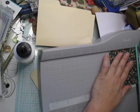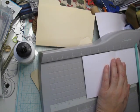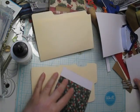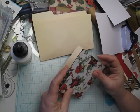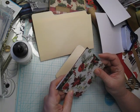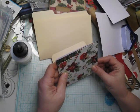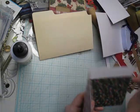So we'll go. Okay, so this is at 4.5. So let's go all the way to 3.5-ish. So that would be an inch. Okay, so it's going to look like that. Hang tight with me for a second. I'll explain. And then I have to cut this here. Okay, well, let's glue this first.